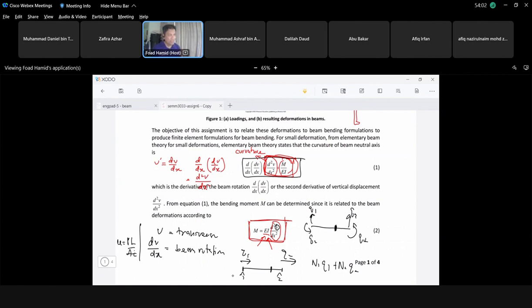Okay, but this time it is not linear. This is not a linear shape function anymore. Why? Because we have 4 known values. We know Q1, Q2, Q3, and Q4. I think by now you know that our shape function is basically just an interpolation function, right? So in this case, it is straightforward.